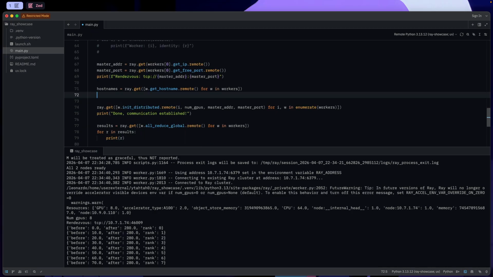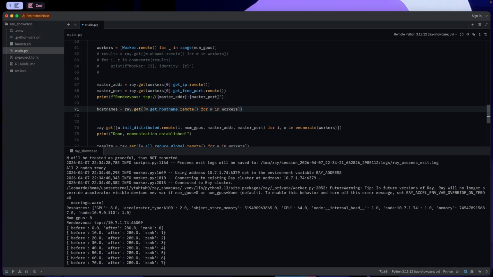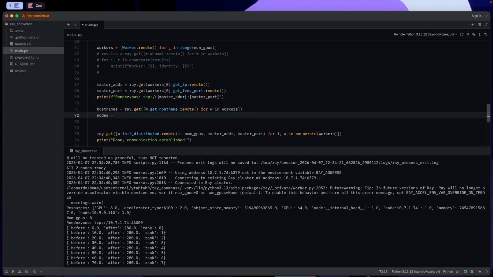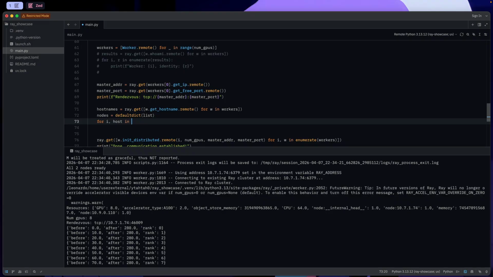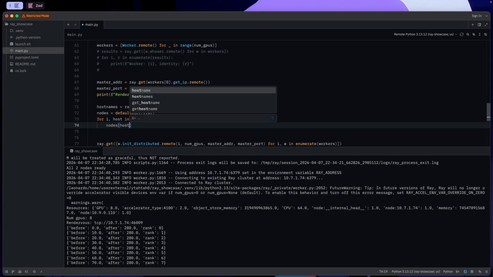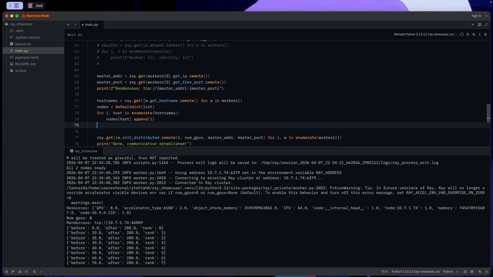I believe I forgot this one before, and then I had to correct it. So we ask every worker for its hostname, then group them by node, so we get a mapping from a physical machine to which worker indices are on it. We can do something like a defaultdict of lists and enumerate the hostnames, then append the index.